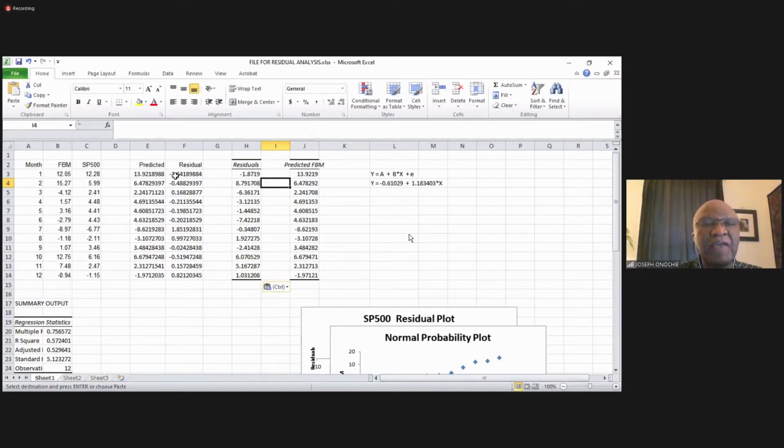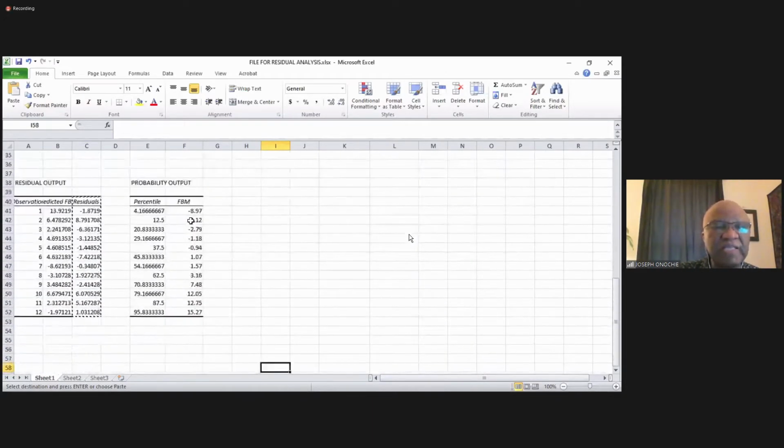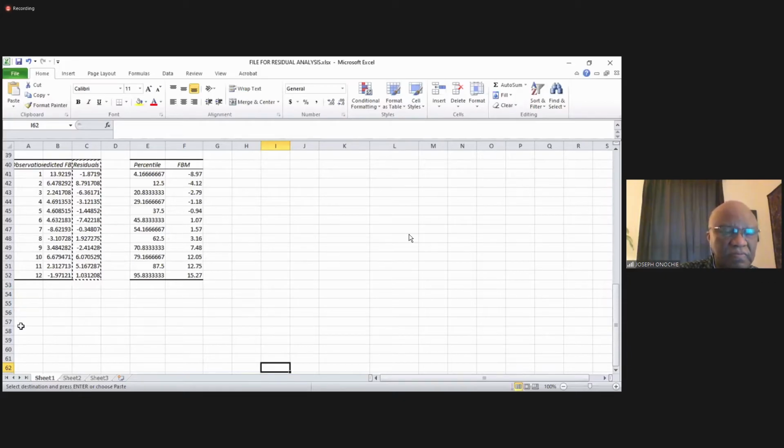All right, so if I have convinced you that the residual Excel is giving us is the way we obtain it. Okay, now let's go down to the residual that Excel gave us, this one. Okay, so let us analyze this residual. Let us determine the average value of the residual. Okay, so what have we done? What have we done? Step 1, we ran the OLS regression. Is that correct, everybody? Yes?